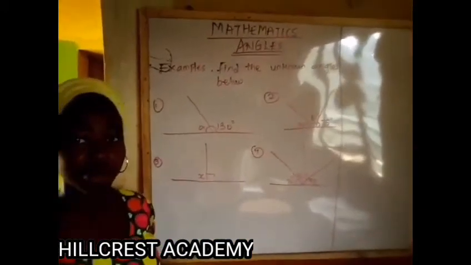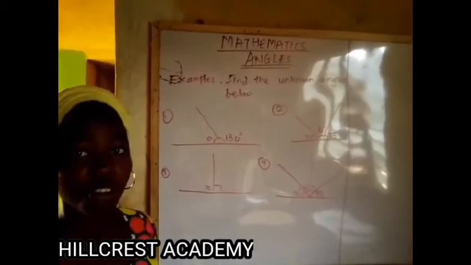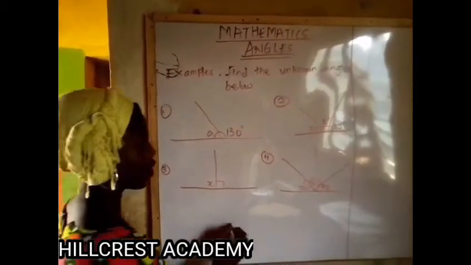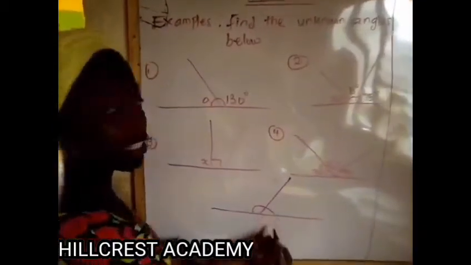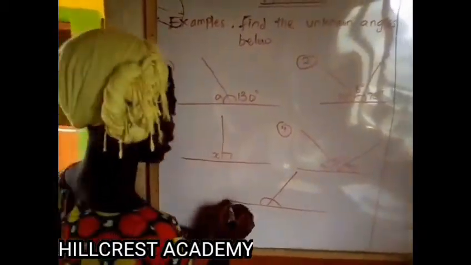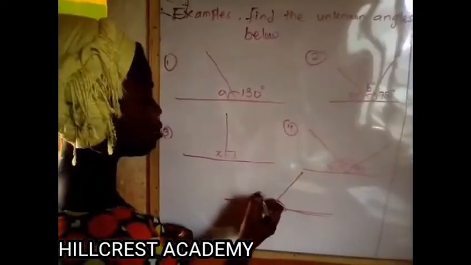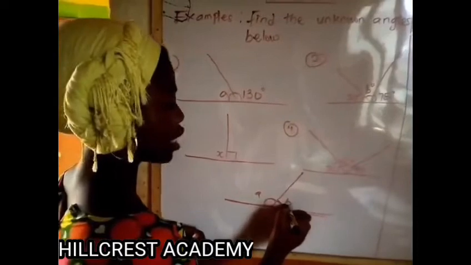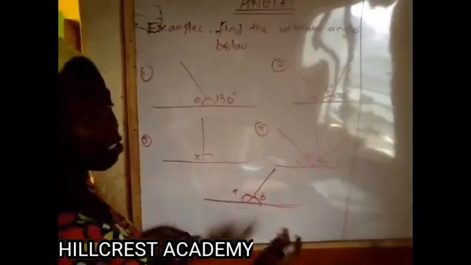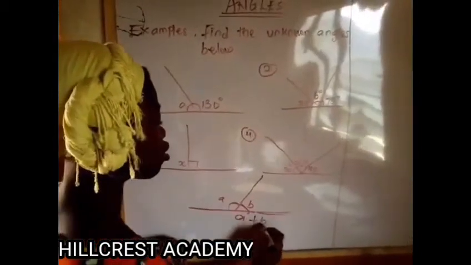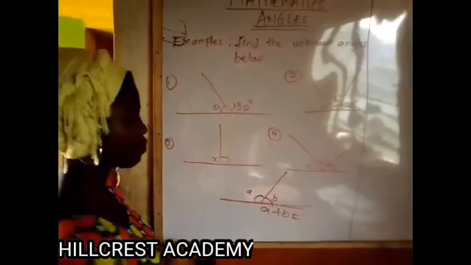Earlier on, I sent the note on this topic, and I think I explained the theory of angles on a straight line. If you can recall very well, I said the sum of angles on a straight line is equal to 180. When I have a straight line like this, and there are these two angles here, let me name this angle A and this angle B. When I add these two angles together, it must sum up to 180, according to the theory that says the sum of angles on a straight line is equal to 180.